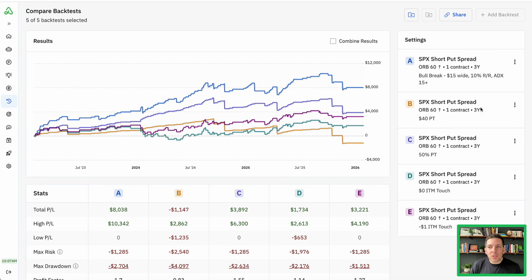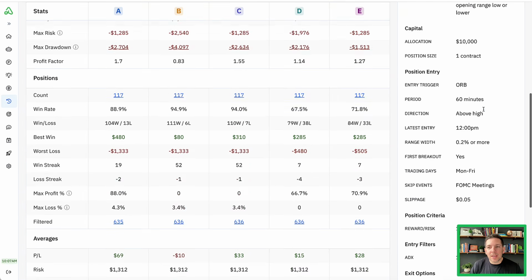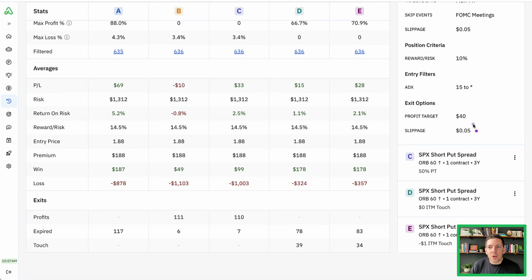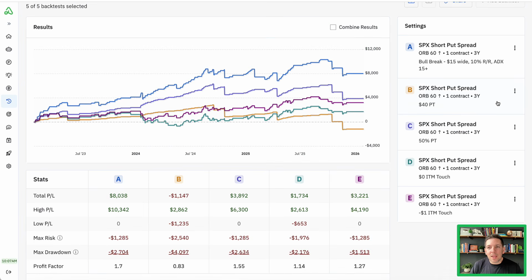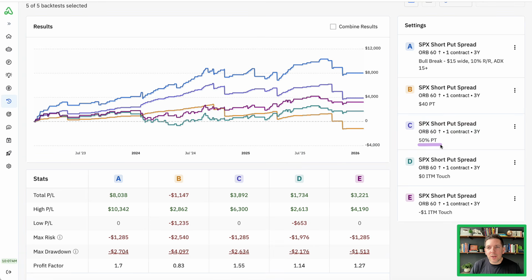You also have to factor in, if you're doing some of these profit takings, that you account for slippage on the exit too. This is another big thing I've talked about before. Whether you're doing a $40 profit taking, or 40% or 50%, it doesn't matter, but please include a little bit of slippage on your exits, because if you don't, that's assuming you always get filled at your profit target. It just never happens in real life. So that ended up being, again, an interesting dud. 50% did much better. If you took a little bit more money off the table, basically half your premium, you did better than 40%, but you still significantly underperformed in this case.